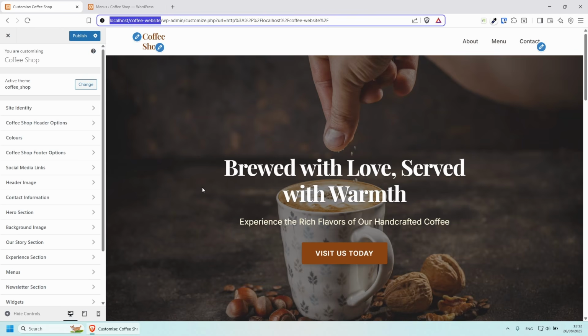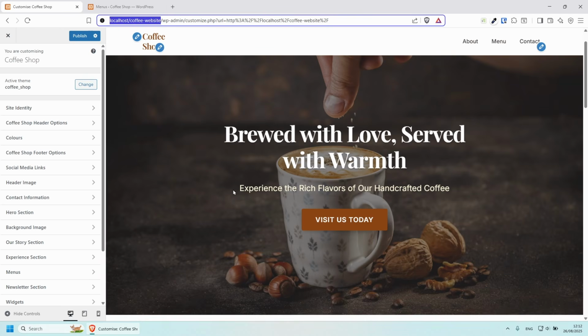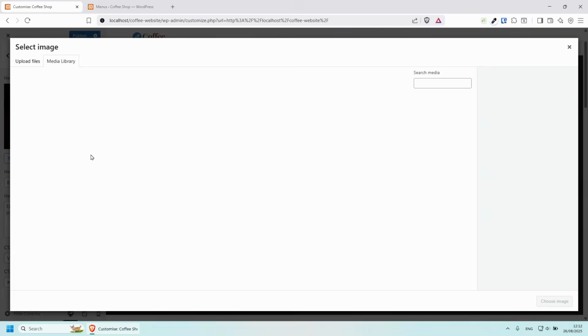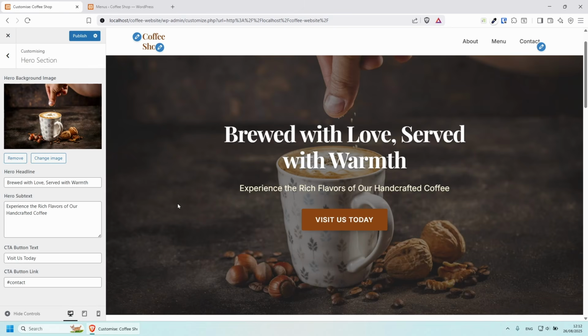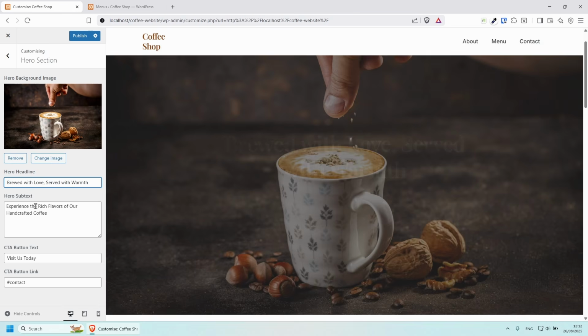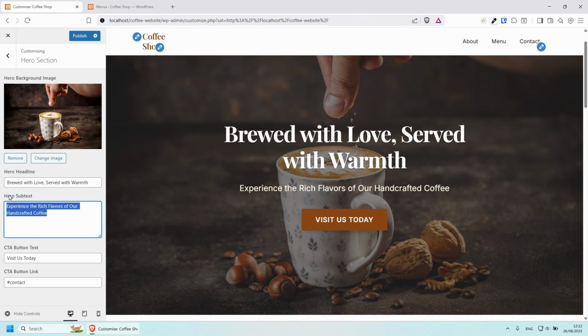And the other thing that I wanted to show you is, for example, the hero section here. If I click on it, you'll see that I can change the image. I don't have another image at the moment, but basically you can change the image from here, and you can change your title. So if you put 1, 2, 3, you'll see that, yeah, it's 1, 2, 3, the heading here. The same goes for the hero sub text. We have the CTA button here, and you can link it to whatever you like.